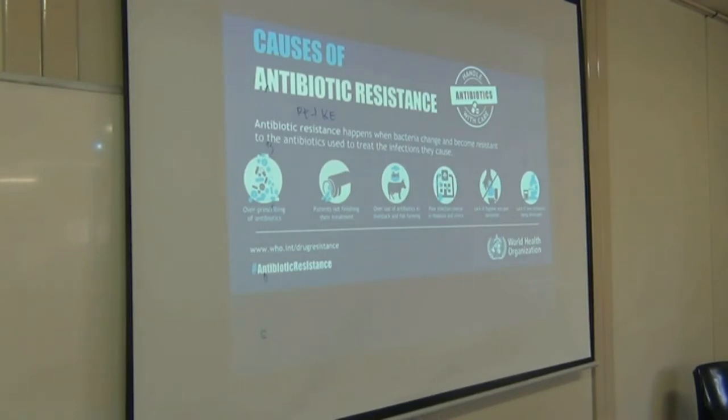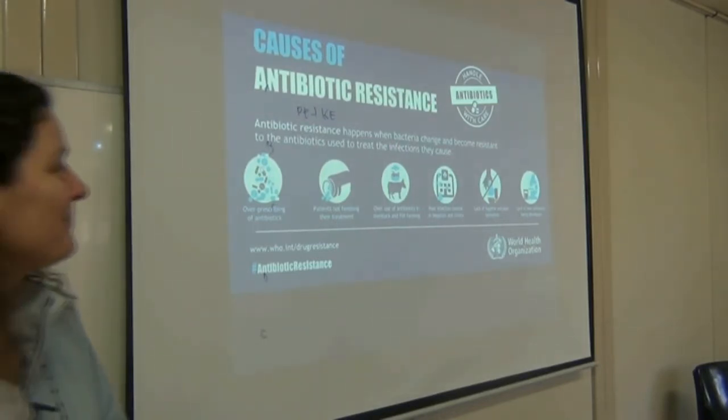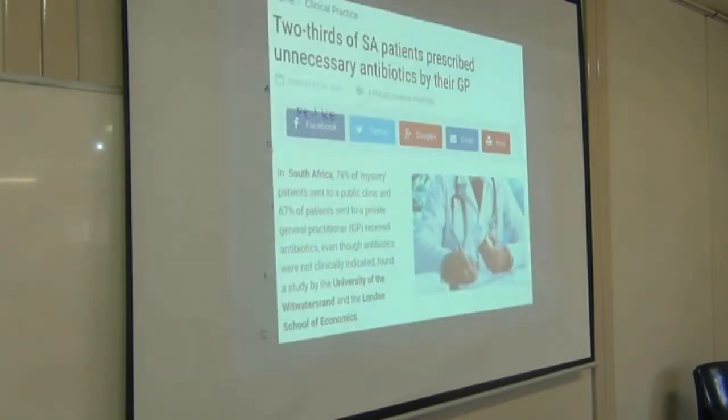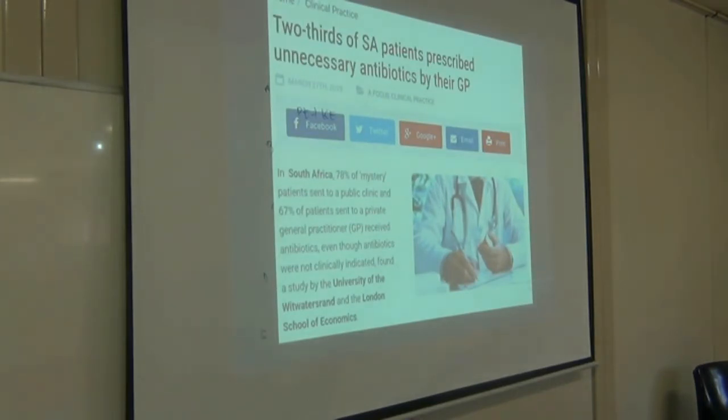Did you know that the animal feed they feed animals has got antibiotics in some of it to keep them healthy? Poor infection control in hospitals. Do you know what infection control is? Yes. Good. Lack of hygiene and poor sanitation in general. And then a lack of new antibiotics. I think fusidic acid or linezolid was the last antibiotic that was discovered, though I can't exactly remember. There's not much new stuff coming out, so we have to look after what we have. And I told you about that study they did with GPs prescribing antibiotics for nothing.